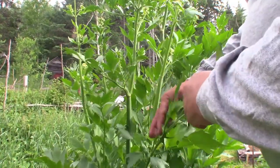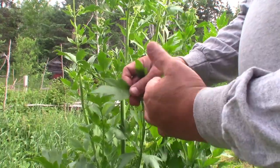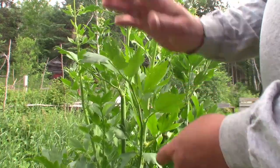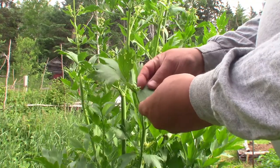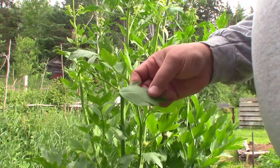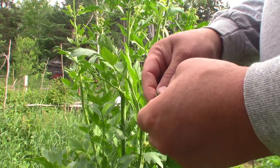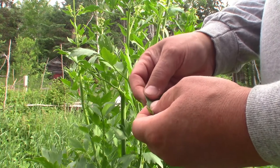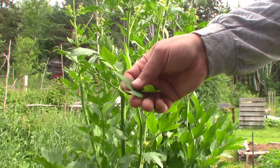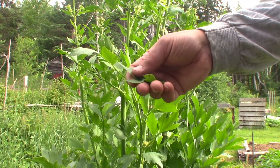It has a tall round stalk where the flowers come up, and here's the leaves. It's completely edible, the whole entire plant. You can take the leaf. This is what I did this morning. I cut these up in little pieces. It is a little tougher, so you'll probably want to cut it up in little pieces if you're going to be using it fresh. But I cut it up in little pieces and I put it on my toast this morning with my toast and eggs, and it was really good.